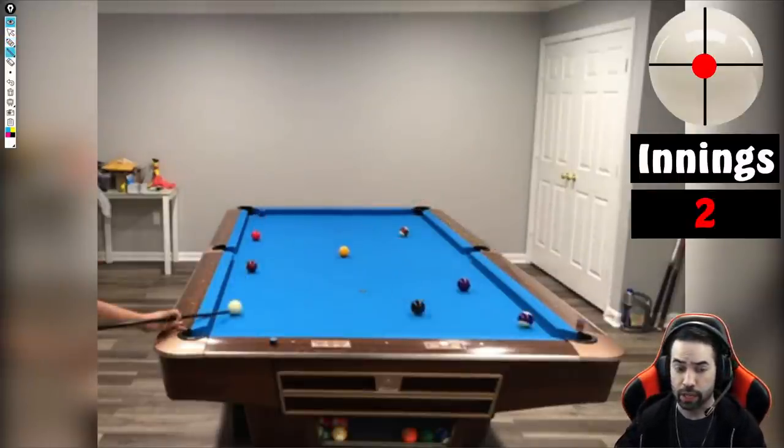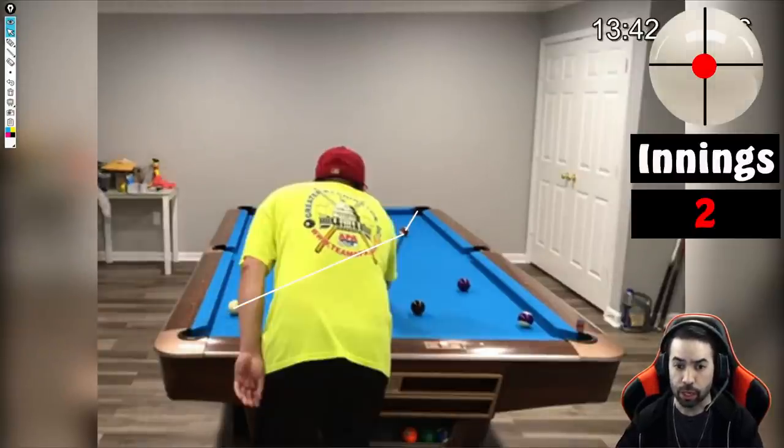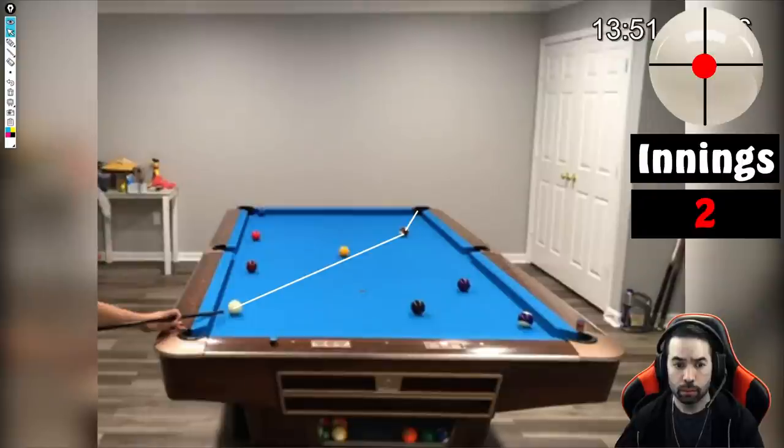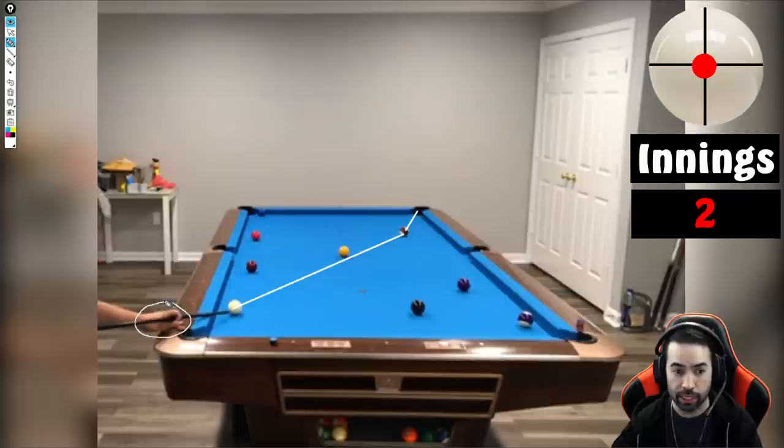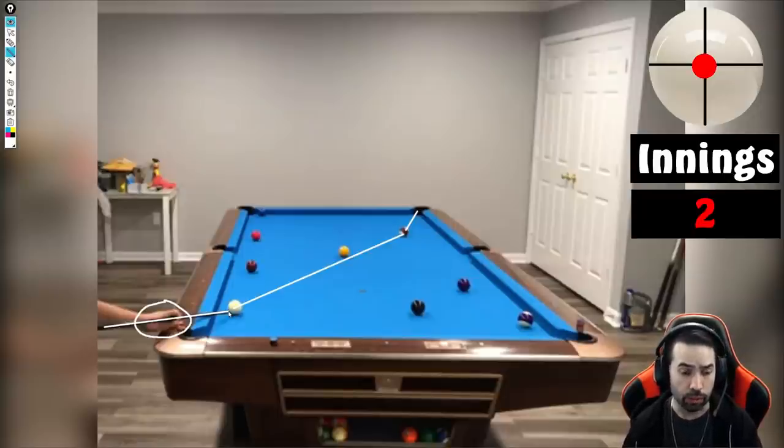And this is the next shot that I was talking about. Because now as player 1, you're about to try to shoot the 15 ball into the upper right corner pocket, and we know that's what you're trying to do because we saw you measure it up right here. But we also see here that you're still using the closed hand bridge on top of the rail, and we can see the amount of elevation that you have here on the cue ball. Which is really not a lot, but it's still enough to where if you accidentally put side spin on the cue ball, then your cue ball is going to curve.